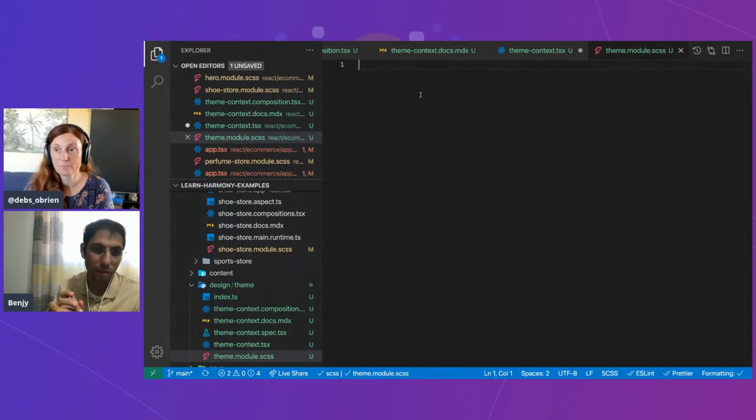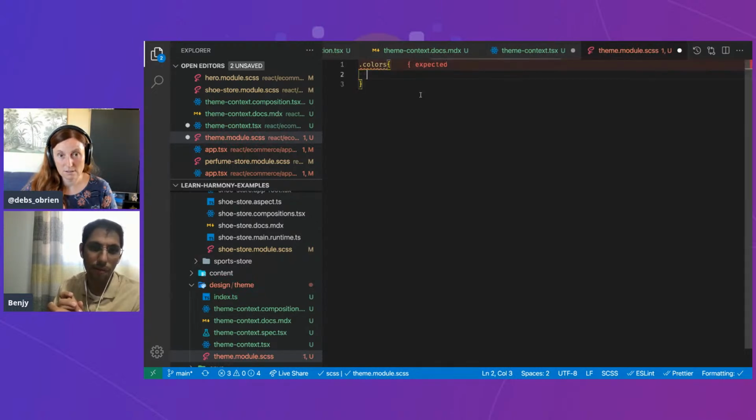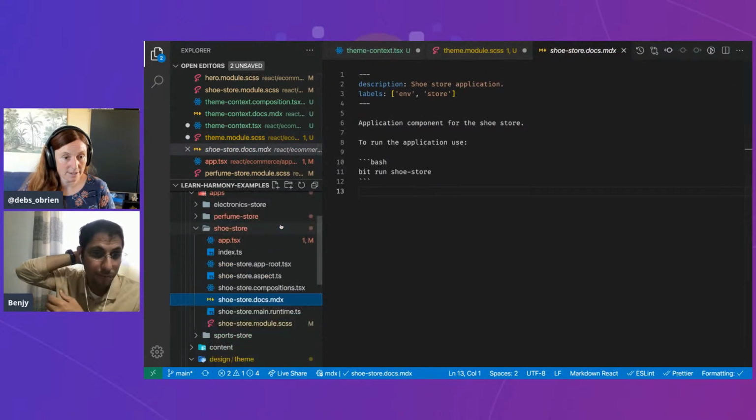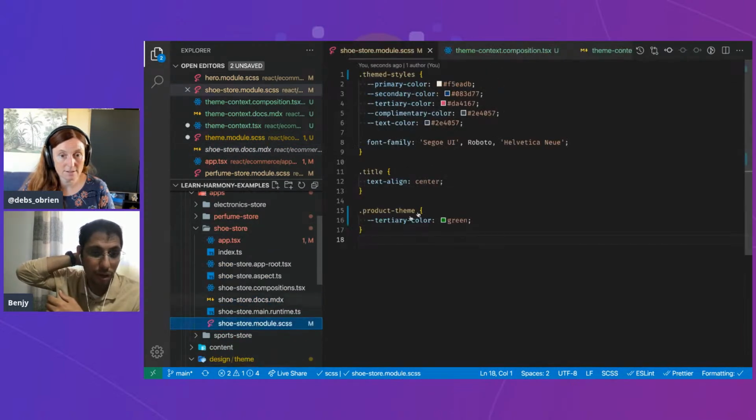Okay. And we're going to create a dot colors or dot theme, whatever, dot colors. Yeah. And now we're just going to have a whole load of variables. So what you had in your root of your store. Just copy it, right? Where is it? Yeah, just copy it. So the theme styles, instead of here, we're going to have it inside our theme component.